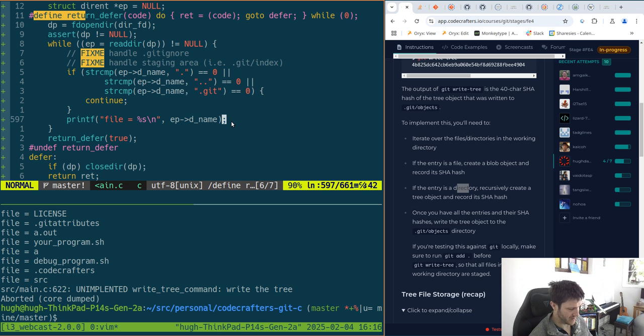What is it that we need to do? We're kind of needing to have a tree object as we're going.